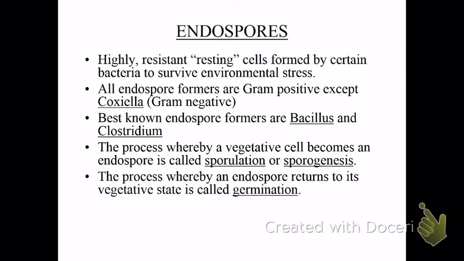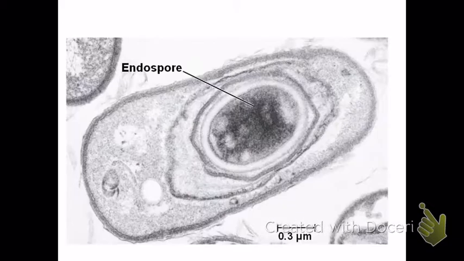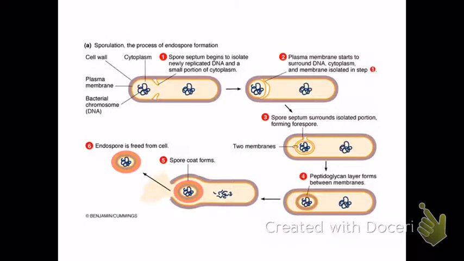Okay, endospores. Oh, these are so interesting. I'm going to show you the picture first. The organism can take all of its important parts and wad it up in the middle, and then that other outside part, literally, it just falls off. And it's almost like hibernating. The organism can go into this endospore form, and you can see it there. That last little orange piece is the endospore. And it can survive a long, long, long time, or high heat or dehydration, as long as it's in this endospore form.